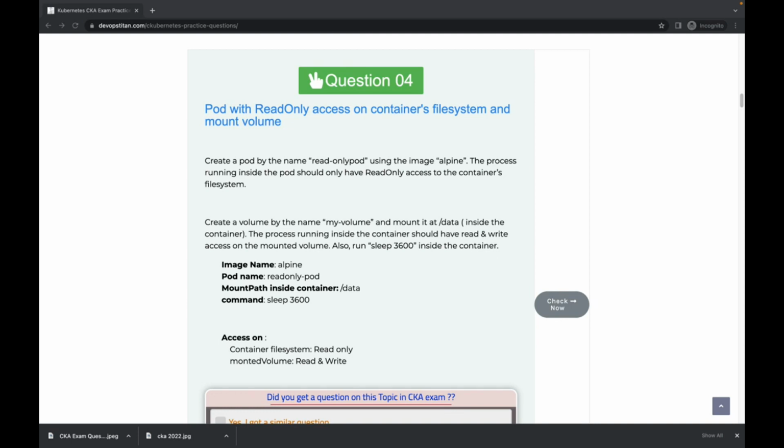But as per this question, if you modify your code and try to write the same log file inside /data instead of opt, then you will be allowed to write. So we are going to see that use case here in this question. I hope this overview has helped you understand what we are going to discuss. So let's start. Click on check now and go through the solution which is provided for this question.